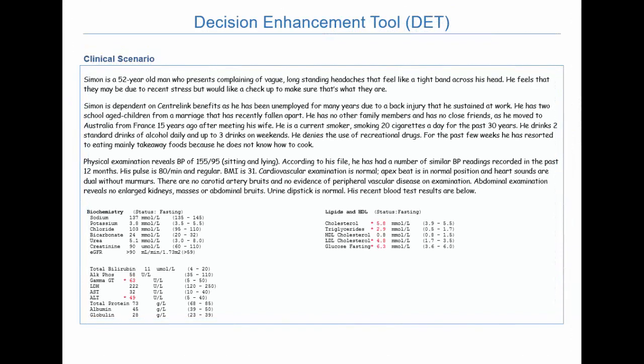First, you need to think about a case that you've seen recently. What features are important about that case? Write it down. Here you go. I think that's everything. That's great. You now need to think about decisions that you will need to make. This is where the next section of the DET will be useful.